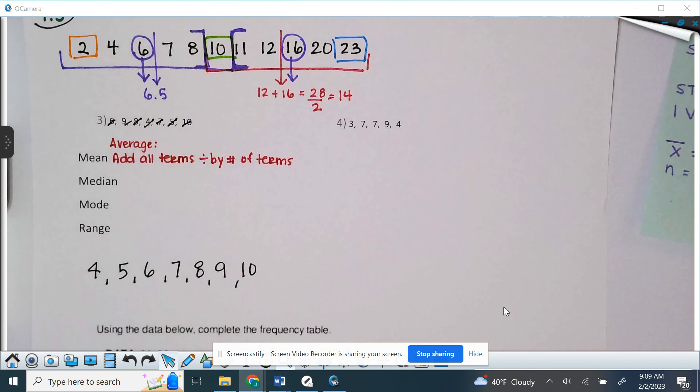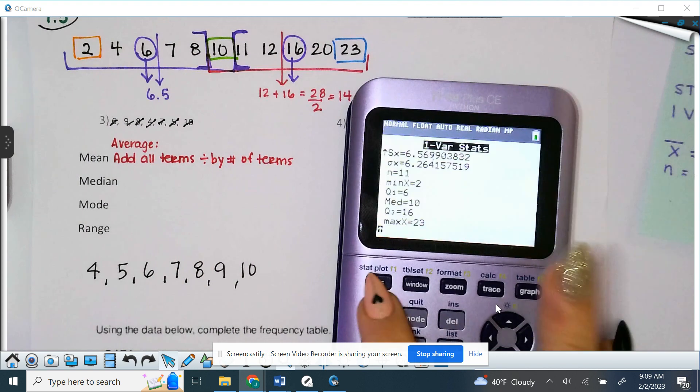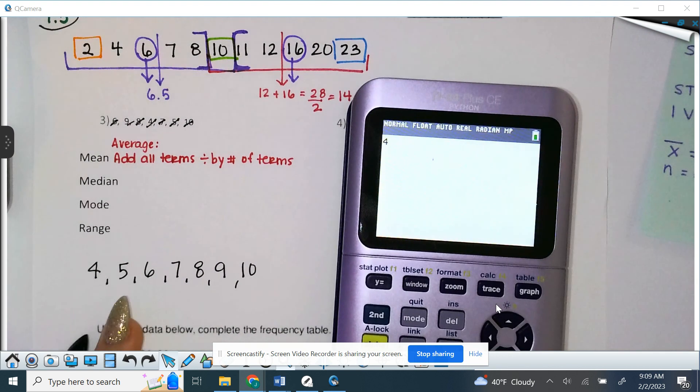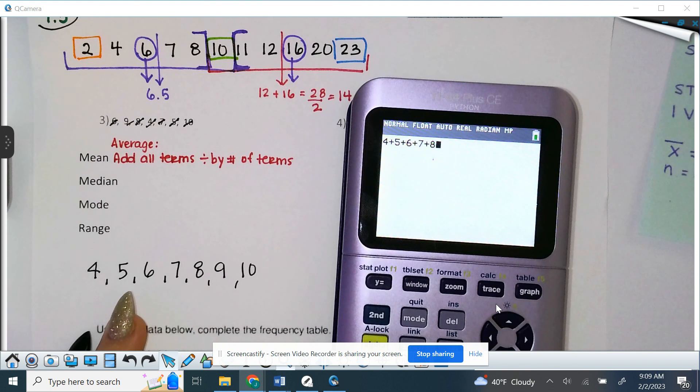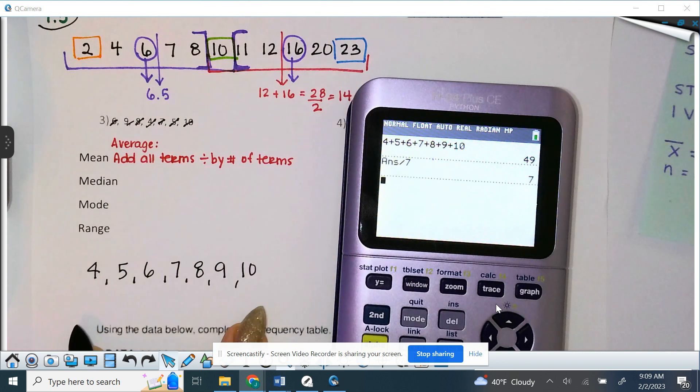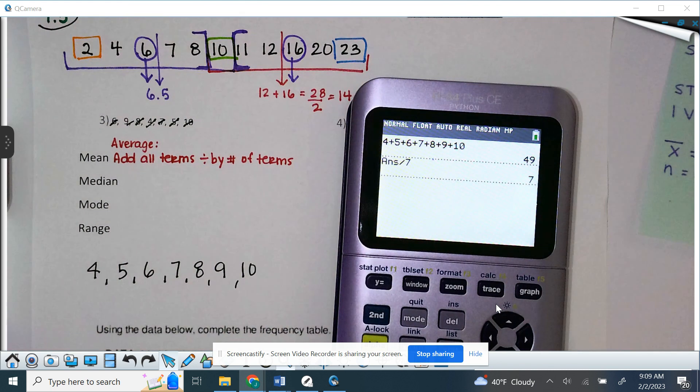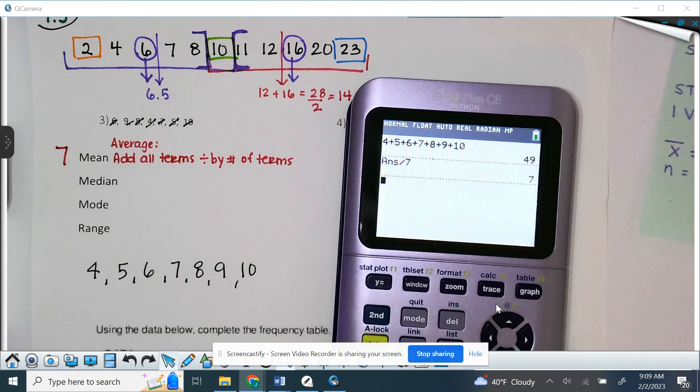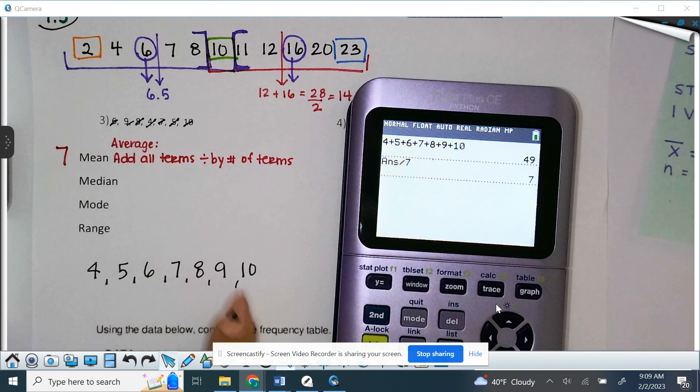So, that's how you used to find the average of your grades, too. Add all the terms together, all your grades together, and then divide by the total number of grades you have. So, in that case, again, doing it longhand without using our calculator necessarily, or the feature to do it for us. 7 plus 8 plus 9 plus 10. That's 49, and we have 7 terms. So, our mean is going to be 7.